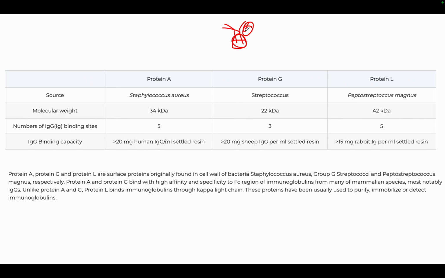For example, in our lab, we purify an antibody using a protein L resin. It's very convenient because we just add it to our cell lysate, incubate it, elute the protein non-specifically using acetic acid, and immediately neutralize it using Tris, and we get a very high yield of the protein. So it's a very effective means of purification.